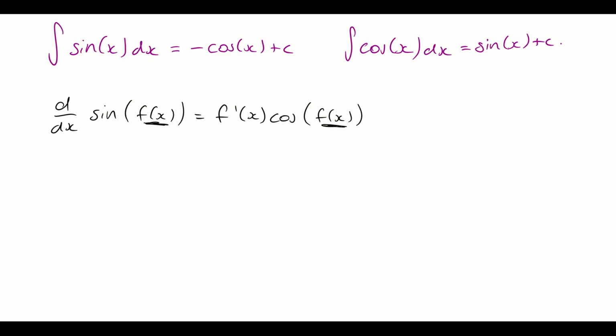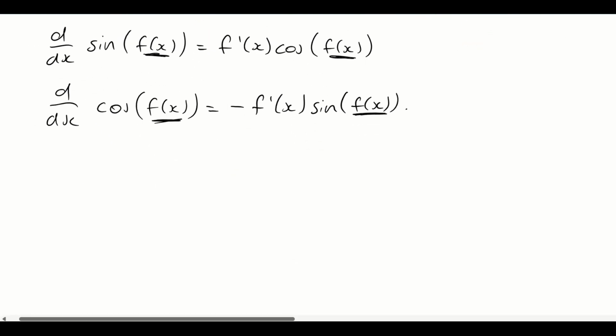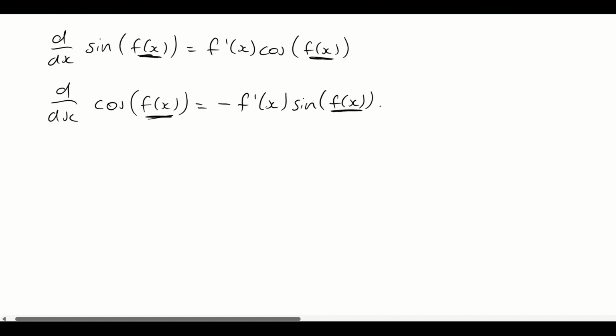And we can do the same for the cosine of x. If we do d over dx of cosine of some function of x, this gives us negative the derivative of that function of x multiplied by sine of the original function of x. Again, that bit in the middle, that f of x, is never changing. All we're doing is multiplying by the derivative of that. That says that f of x can be any function of x.